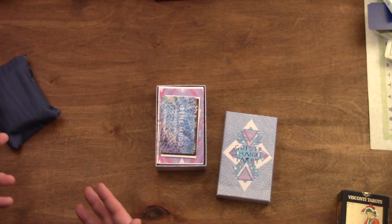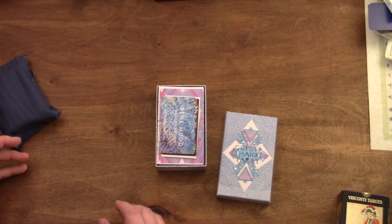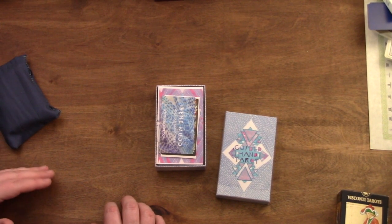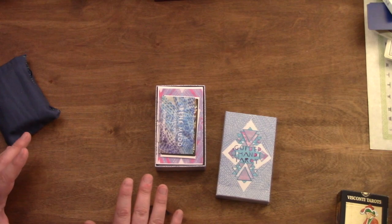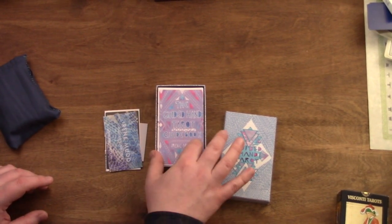We need to, as RuPaul would say, it's part of our herstory. Marsha P. Johnson and folks in particular, queer trans women of color, for those of us who today have the rights we have, owe a huge amount to those folks, lesbians, gay men, trans people in New York at that time who had enough. So having seen that card on Instagram, I had to get the deck, and I did.